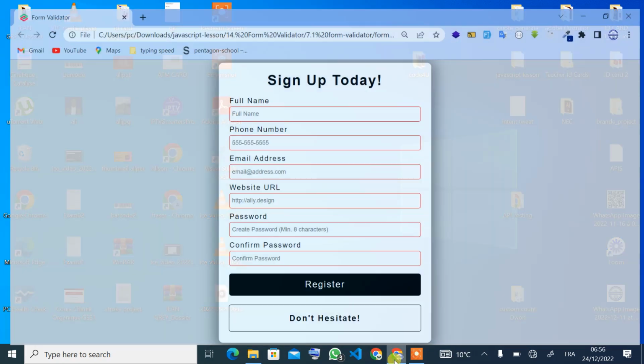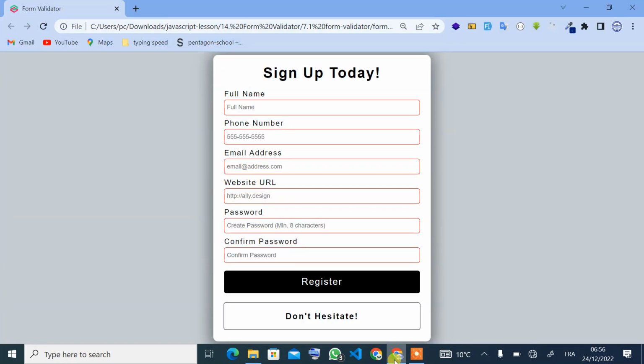Today we are going to look at form validation. So how can we make sure that our nice form is capable of taking all the necessary information from a user without allowing the user to just submit a form empty? That's what we're going to learn all about. So let me give you a demo. This is what you're going to learn.